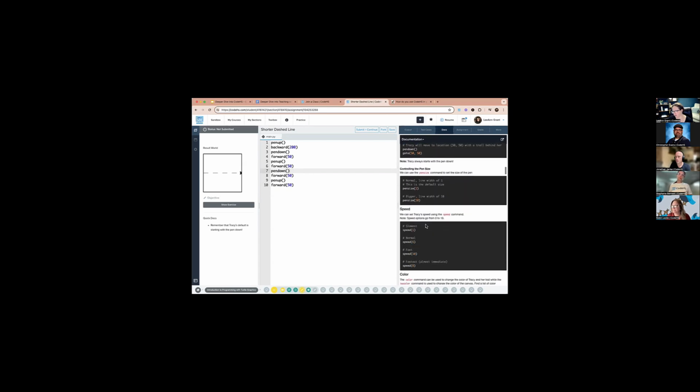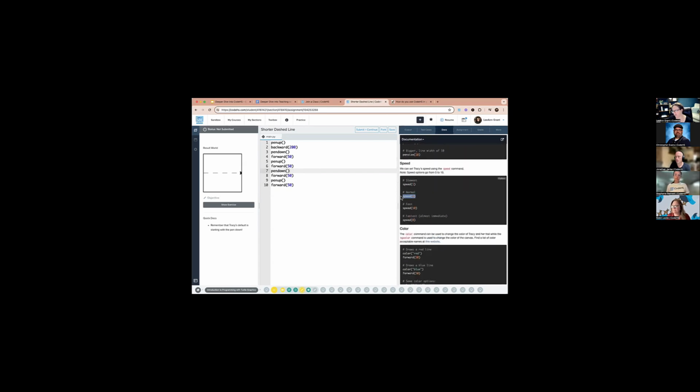Let's just say I forgot to use this. I can actually go in here and change my speed or change this, and I'd be able to copy and paste it in, but if you have it disabled, students can't do that either. So it's kind of weighing the options of what you want your students to be able to do for copy and paste.